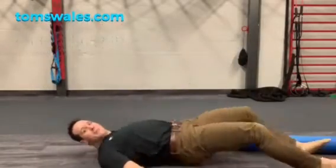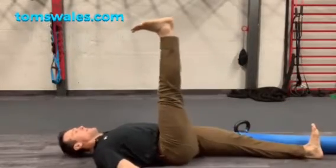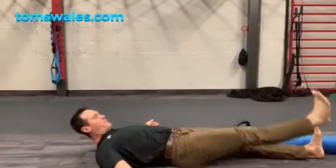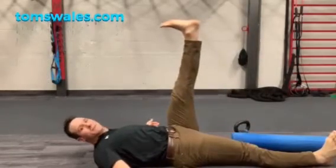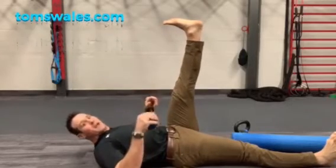Basically, lay down flat, toes up, and give a lift. Ideally, 80 to 90 degrees is what we're looking for, but if one side feels a little bit more wound up or feels different, we're going to assume that's the tight side.